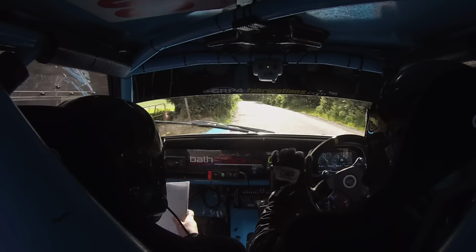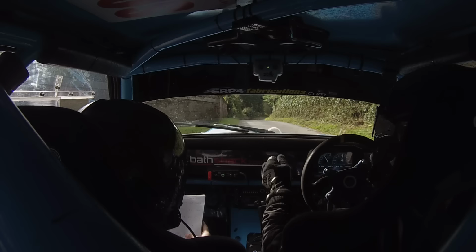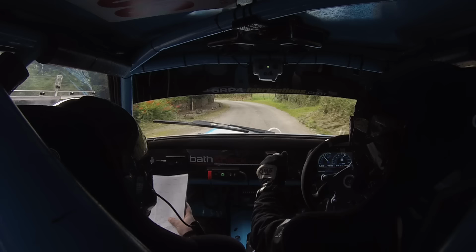170, tightens at three right. 170 to fast three left, 40. Breaking three left over gravel. Two left, crest, sudden four right.